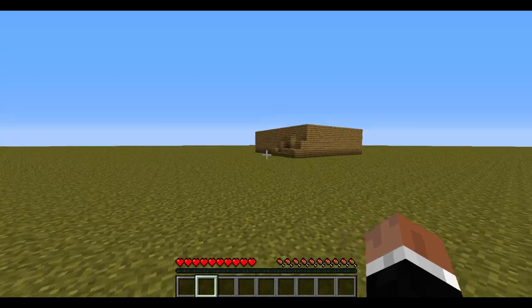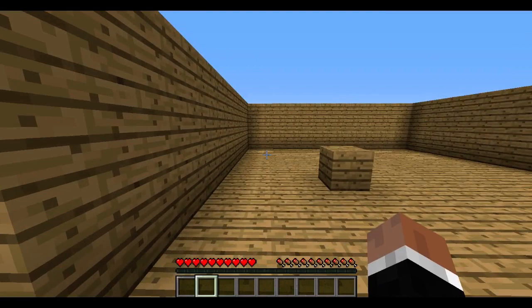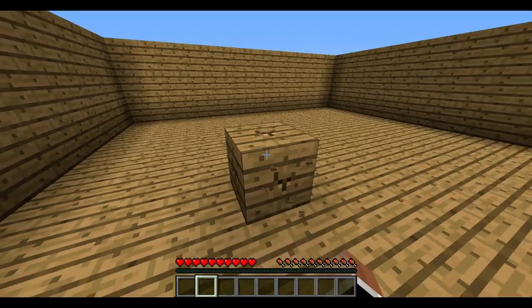Okay, so let's get back inside this house for just a moment. What is this? Why is there a block here? I bet it was a stupid Enderman, wasn't it? I hate Enderman.